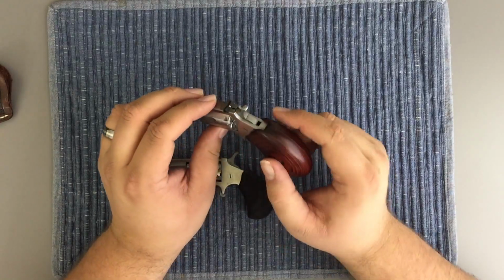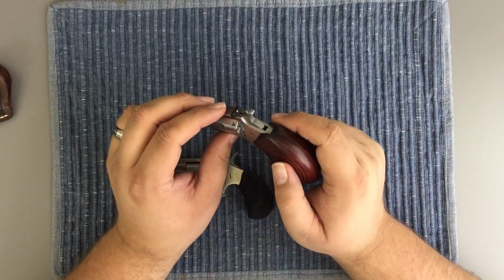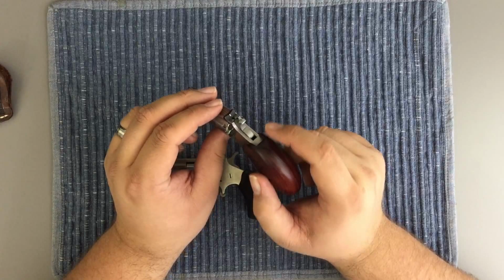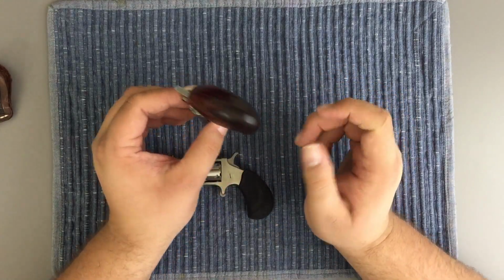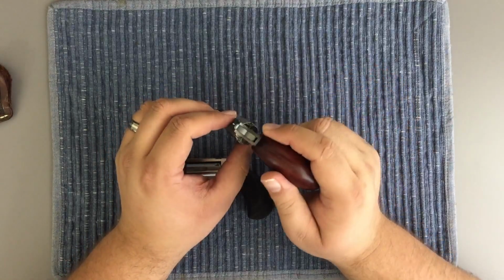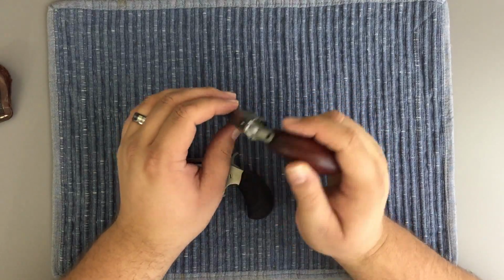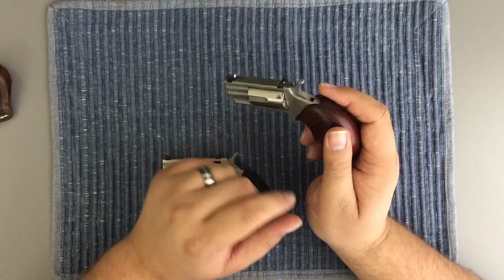You put it in your holster. In fact, I must admit, I don't use a holster with this. I put it in my coin pocket. You know that little fifth pocket you see on most jeans above the right-hand side? This slips in there with just the very tip of it sticking out. It just looks like I'm carrying a knife. No one knows it's a gun. I mean, what kind of a gun would fit in a coin pocket? Amazing. When I put it just in my regular pocket, like if I'm wearing basketball shorts, then I'll use a holster. But most of the time it just goes in my coin pocket.